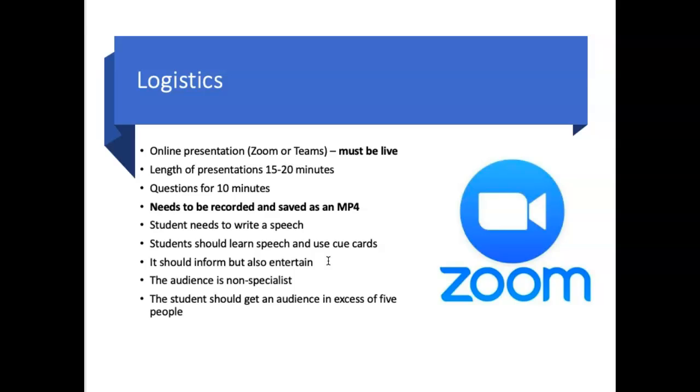The audience is non-specialist, so whereas the written report is often very technical and shows subject mastery, the presentation should leave out all of the difficult and highly technical language and instead be designed for the general public. And the student finally should get an audience in excess of 5 people. That would be really the minimum that we can allow.